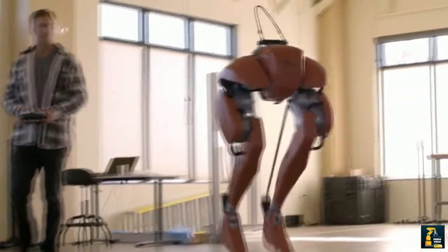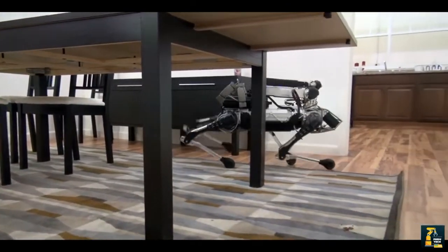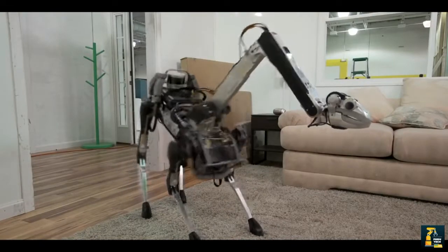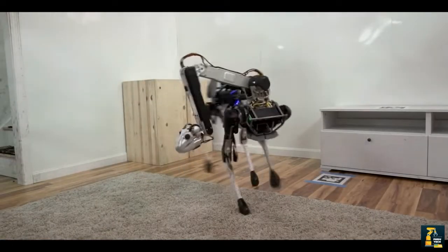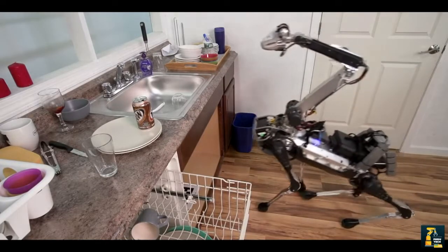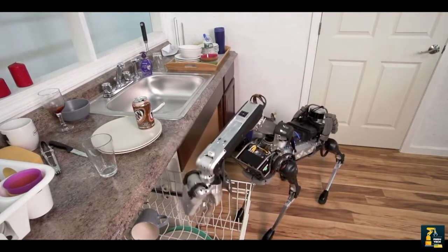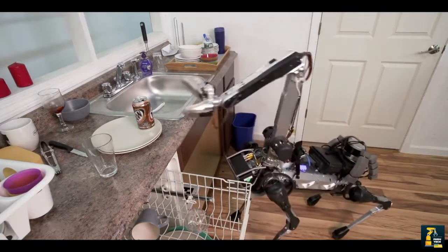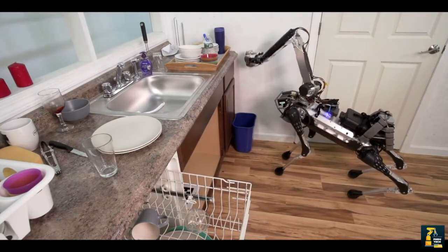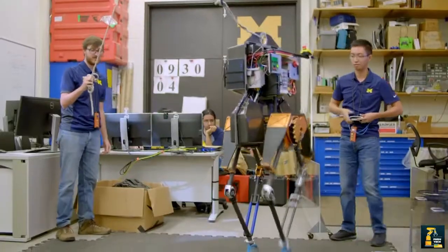The next section discusses many benefits of legged systems and the special characteristics that distinguish them from more conventional means of transportation. From what was seen, it is possible to conclude that legged locomotion vehicles present superior mobility in natural terrains, since these vehicles may use discrete footholds for each foot, in opposition to wheeled vehicles that need a continuous support surface. Therefore, these vehicles may move in irregular terrains by varying their leg configuration in order to adapt themselves to surface irregularities, and the feet may establish contact with the ground in selected points in accordance with the terrain conditions. For these reasons, legs are inherently adequate systems for locomotion in irregular ground.